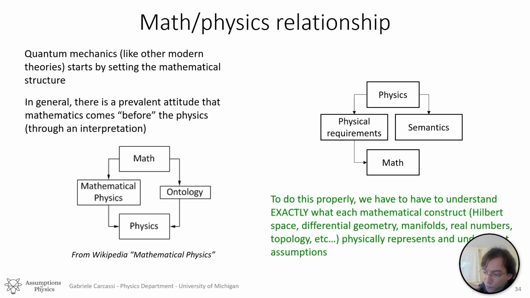Like, we have to do it from the ground up for every mathematical structure, because the idea is that you can't just sprinkle physics on top of some mathematical structure and then suddenly have meaning. Meaning is something that you have to build in at every step. The correctness is something that you have to build in at every step. You can't just add it at the end. And so we would have to do it from the ground up, from everything, and it's going to take a long time, but we need to do it.